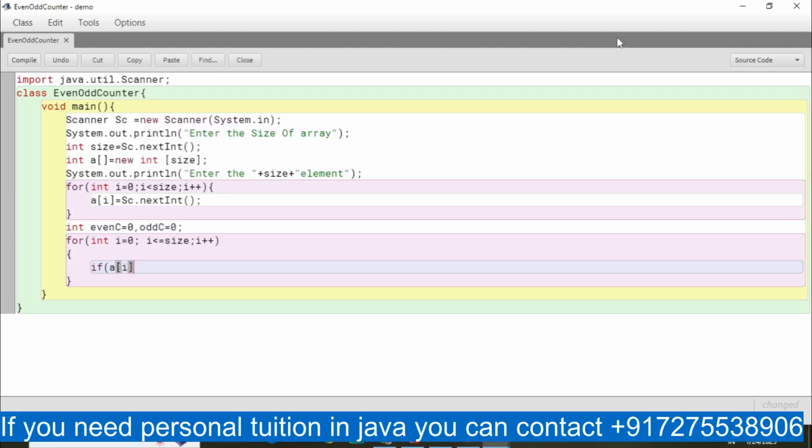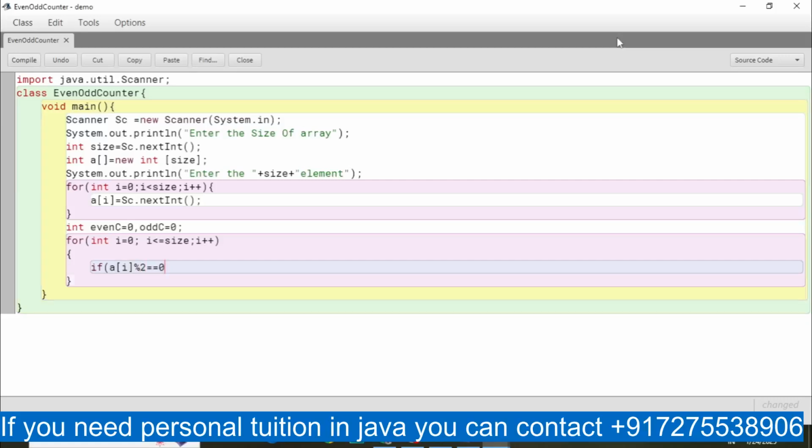that means one element from the array, which depends on the index of I. One element from the array, if it is even, that means this modulus 2 equals 0.